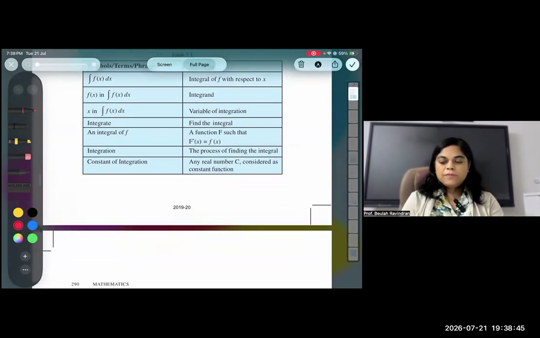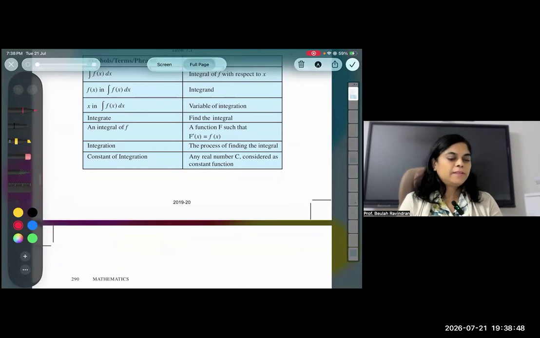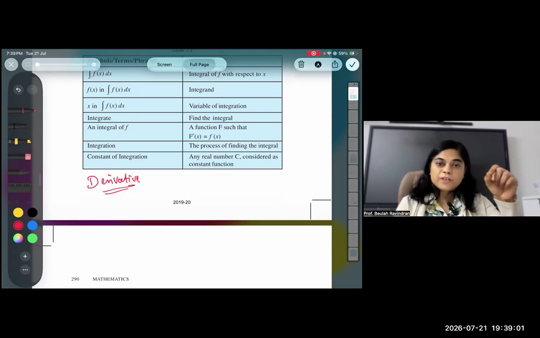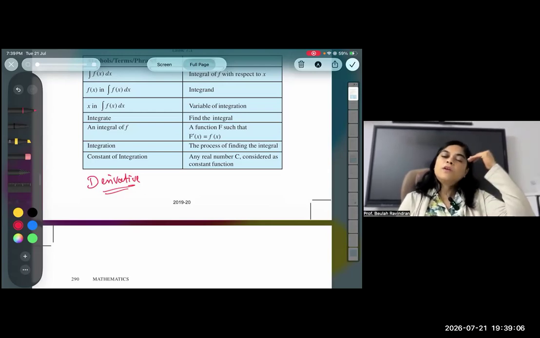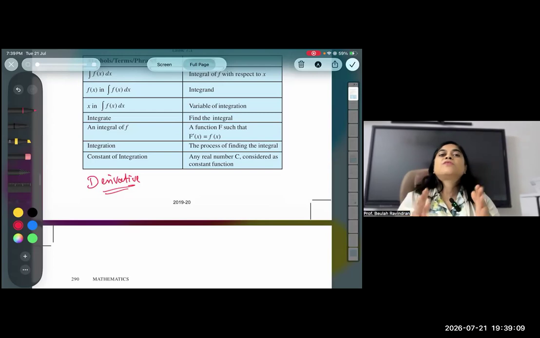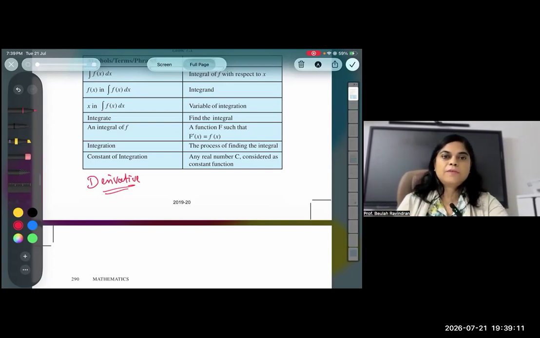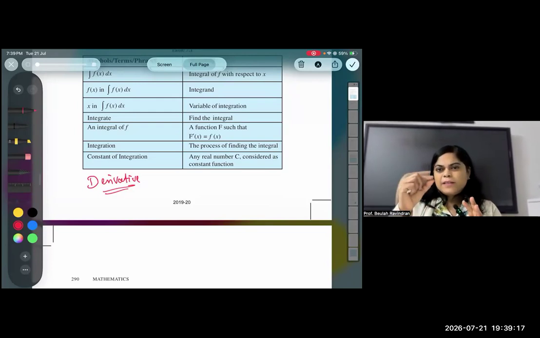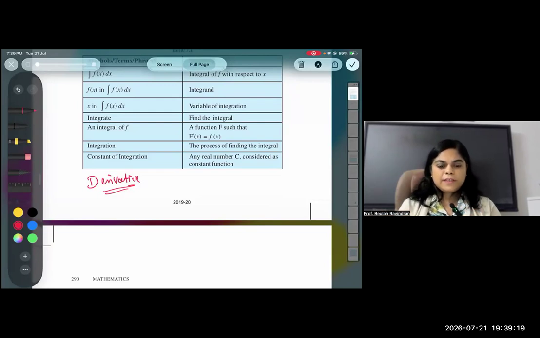First of all, my students should be very clear in the concepts. A derivative is how fast something is changing, what is changing. And an antiderivative is the original function, which original function could have produced this rate of change. That is the antiderivative. You know that the derivative of a function tells us its instantaneous rate of change. Everything we've learned, right? How can you say it? f prime of a.